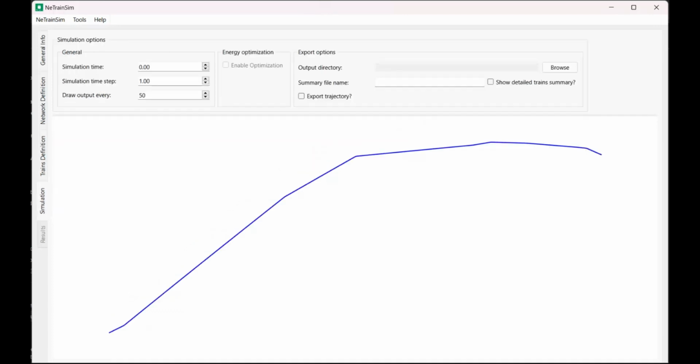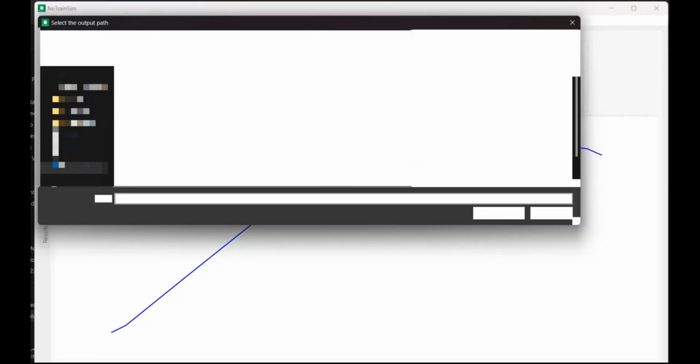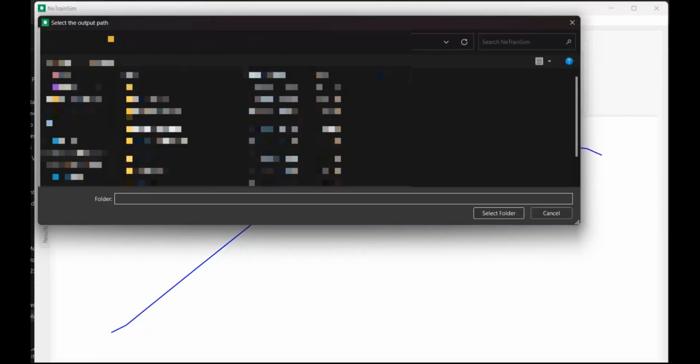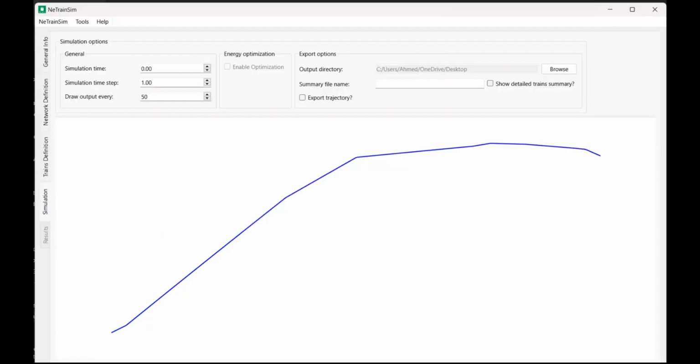The simulator itself, this is where you define the output directory, and then you click on this browse button here. I'll just go to the desktop for now to save it. I will just click on save, and then I will give a proper definition of the summary file, so maybe a summary demo.